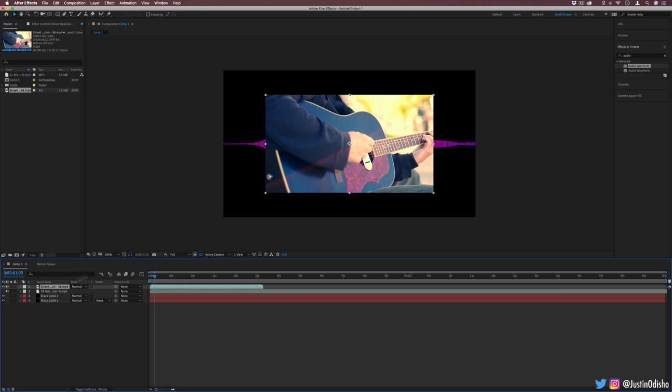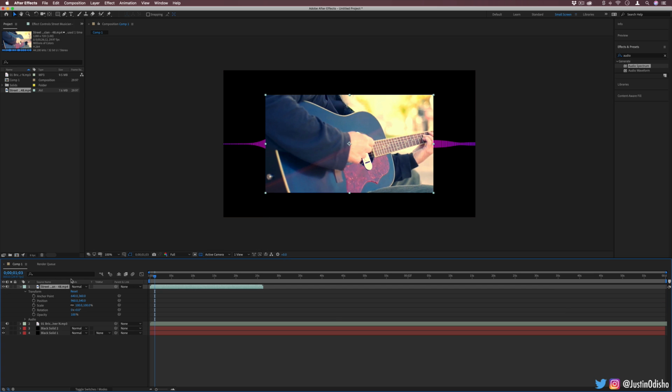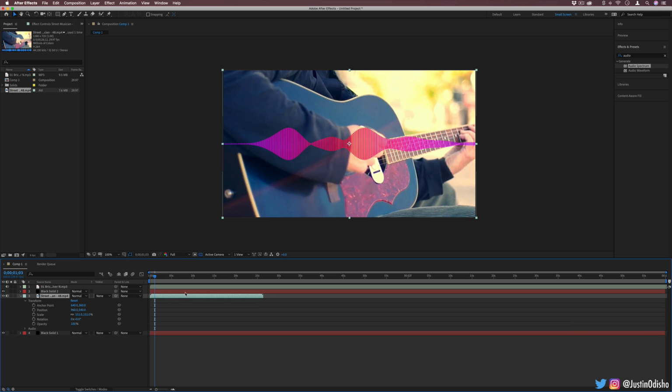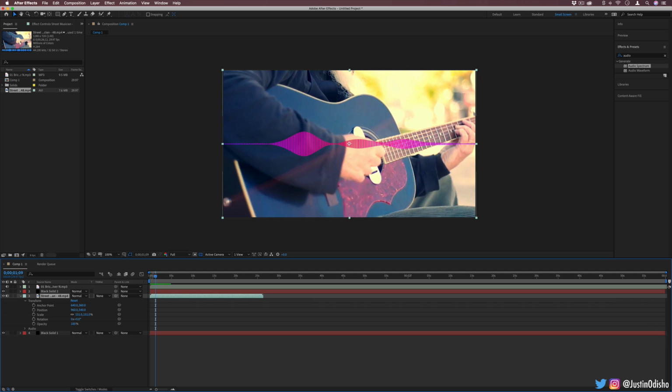Now for this example, this video clip is a little bit smaller than the composition size, which might not be the case for you, but I'm just going to go into the transform section and increase the scale so that it fits. I'm not too worried about quality, just an example. And I'm going to actually drag this video clip underneath that waveform that we just created. So you should be able to see the waveform layer on top of the video clip layer.